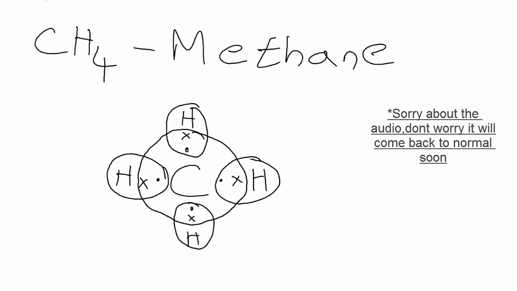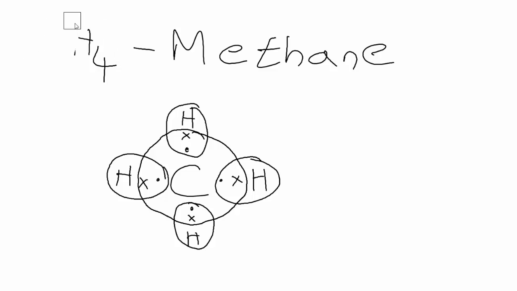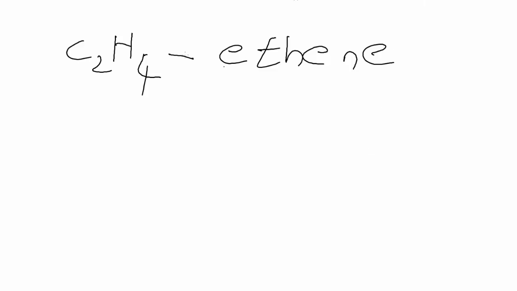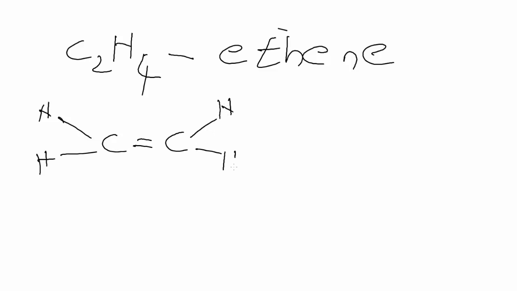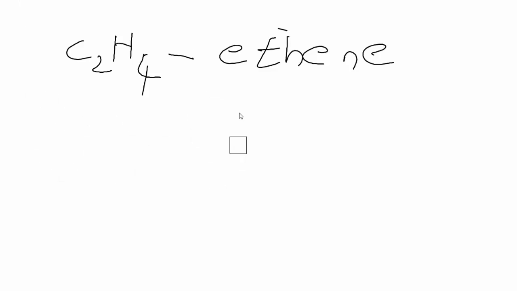Now next we go on to ethene. That is a simple C2H4. Alright, so as I mentioned earlier, ethene, all alkenes in fact, they have double bonds. Now as you remember, the structural formula for ethene was H like this, C double bond C and H again like this. So basically this electron dot structure will be even easier to make.